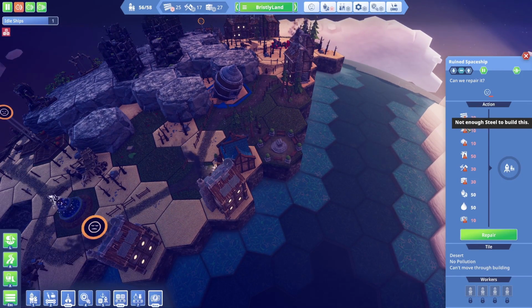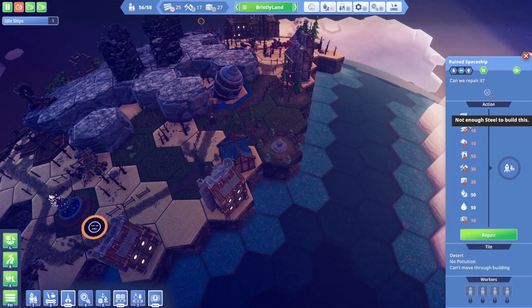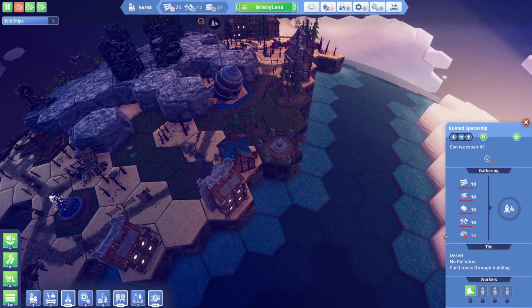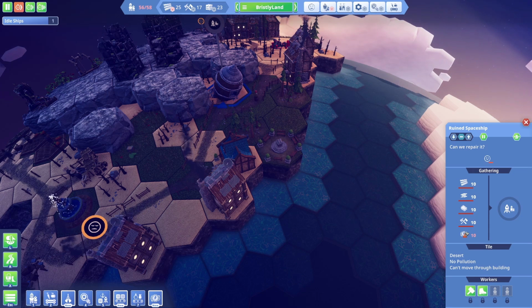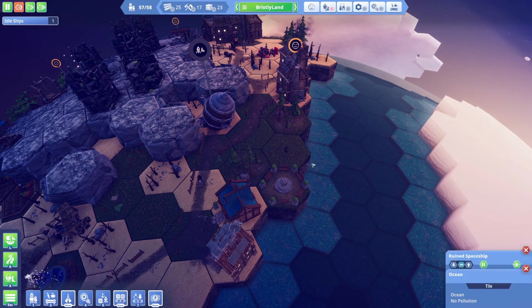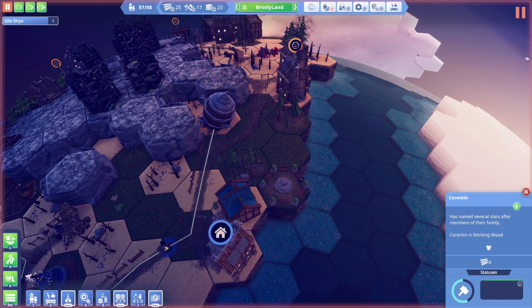And that's fine. Steel is indeed the final ingredient for this, which is no great surprise. So let's repair this, please. Some of it they can do, and it looks like they do it in stages. We're going to need some power, but they can start loading things into this. Are they taking stuff out of this, or are they dropping stuff?